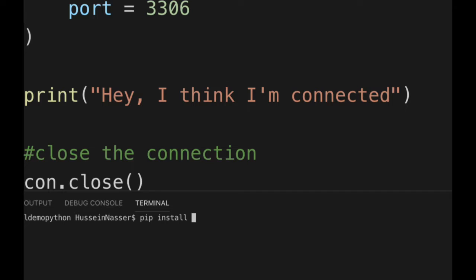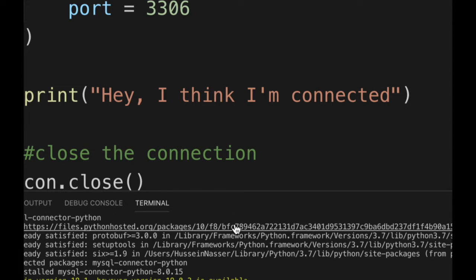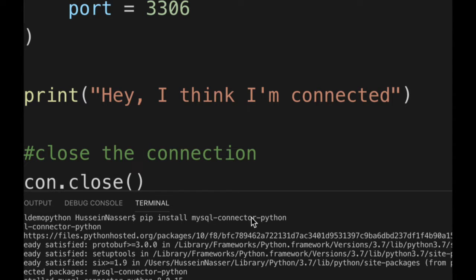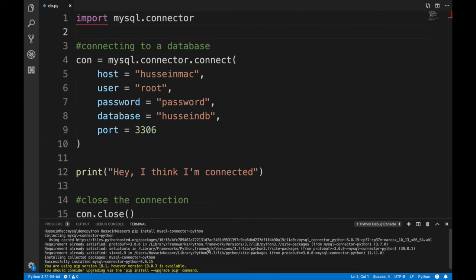So pip install mysql dash, not dot, connector, and then dash python. That was a terrible accent. I'm sorry, guys. Once you do that, it will install the connector, and then it should be ready.